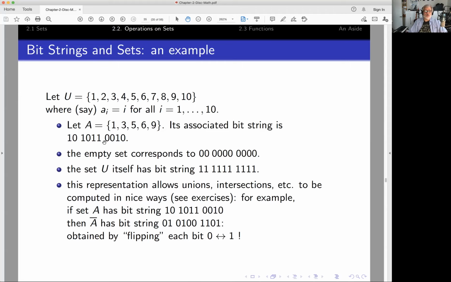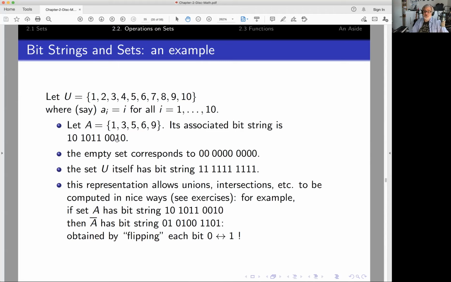Okay. Now, if you're wondering why there are spaces here, it's just for readability. If I give you a really long sequence of bits and there are no spaces, it's much harder to read. So it's fairly standard to do something like that to be able to read it more easily. So we have spaces at every 4 bits, starting, let's say, on the right. Okay, so here basically the ones are in positions 1, 3, 5, 6, and 9.